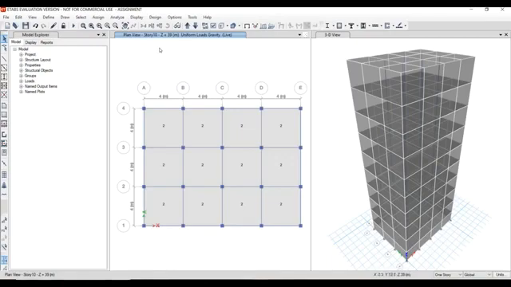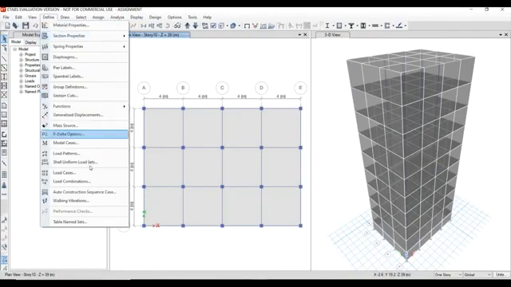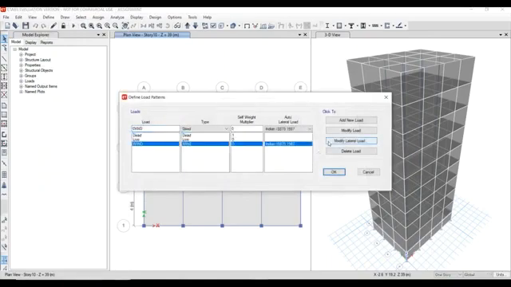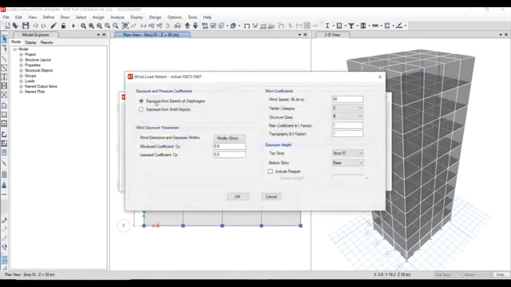To assign the wind load, now we need to go and refer after assigning the loads. Now we need to go to define load patterns, wind load, modify the lateral load. See, now in this modification, you need to give the wind characteristics or wind parameters as per the IS 875 part 3, which is our wind load code.